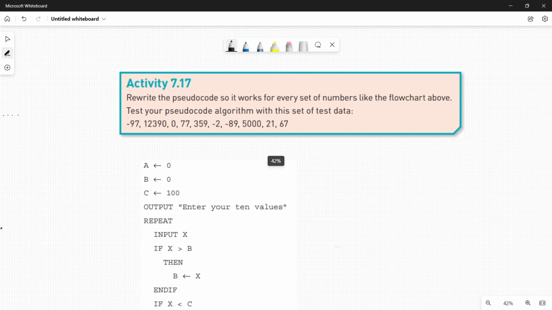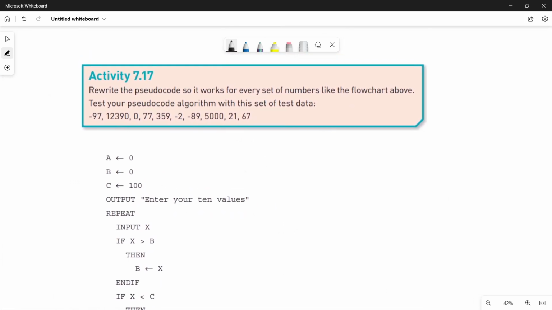The activity says, activity 7.17, rewrite the pseudocode so it works for every set of numbers like the flowchart above. Test your pseudocode algorithm with this set of test data. Now we have to test the flowchart, but before that, we need to convert the flowchart into pseudocode.